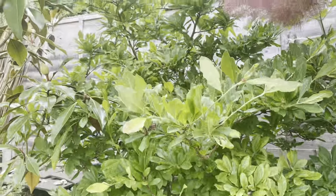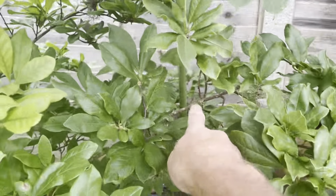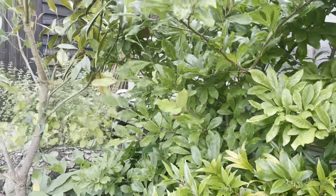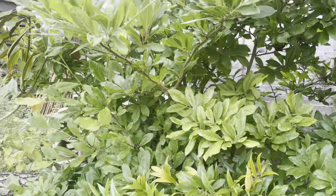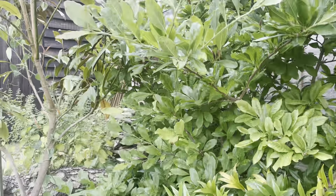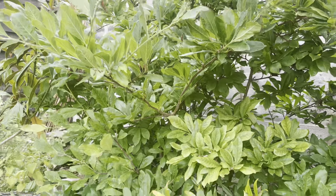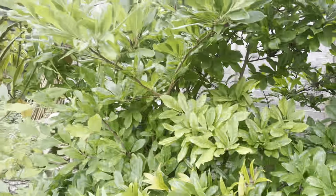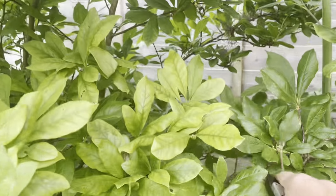So we start with the basics, and the basics, as I always say, is to remove the 3 Ds: the dead, diseased if you've got any, and damaged. So I suppose that piece is dead and it's also damaged, but we've got some more dead within there. For something like a magnolia, they are slow growing, so you don't really want to be pruning too much from them anyway. So remove your dead, diseased, damaged stems, and then after that we can have a little look at doing a bit of formative pruning. So remove the odd bit of dead, still hanging on.